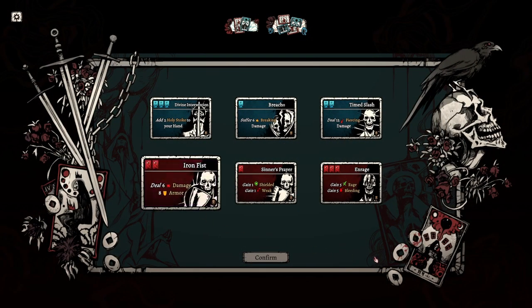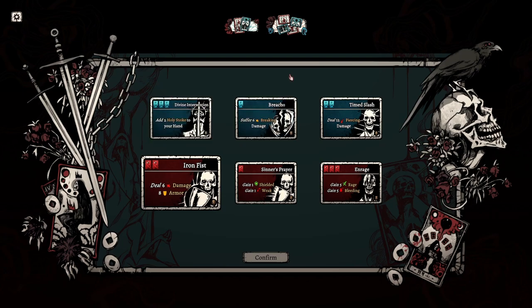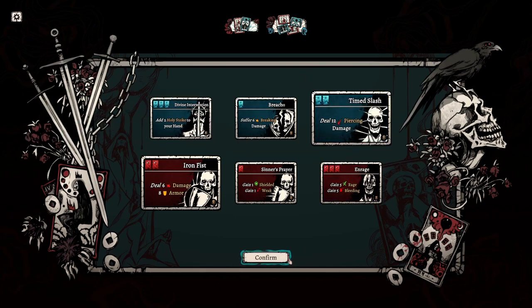Was that the best way to play that? I don't know, but I am going to take Iron Fist. I'm sorry, what? Why would I only deal 6 damage to Jeanne? I don't know. I guess I'll take Divine Intervention. I'm not going to use it, but we'll take it.